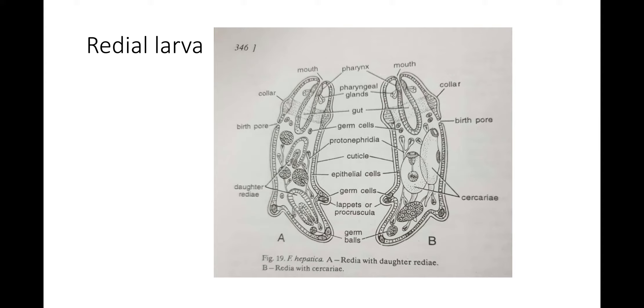Each radia is an elongated and cylindrical creature, about 1.3 mm to 1.6 mm long. It bears a mouth at the anterior end, a ring of muscular swelling or collar near anterior end, a permanent birth pore a little behind the collar, and a pair of projections called lappets ventrolaterally near the posterior end. Body wall consists of the usual layers: cuticle, musculature of outer circular and inner longitudinal fibers and sub-epithelium.